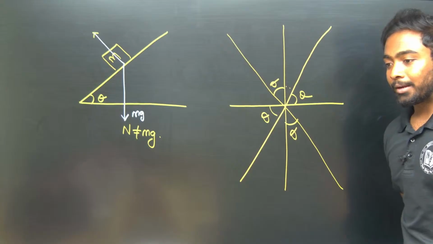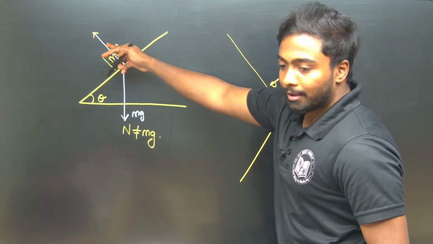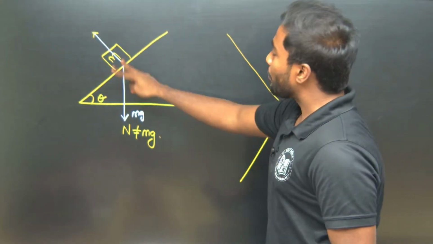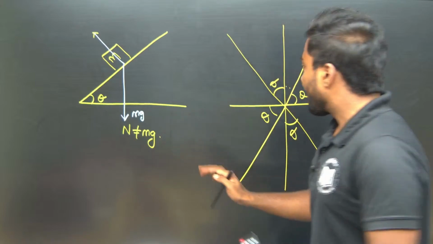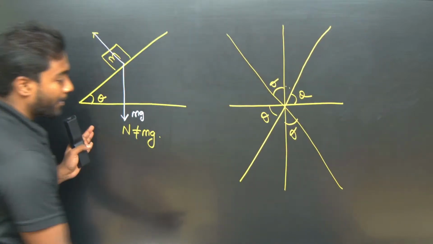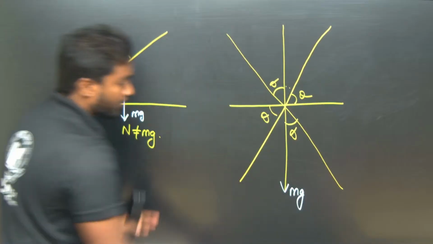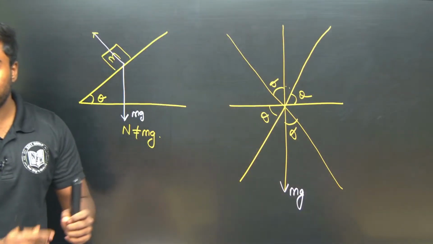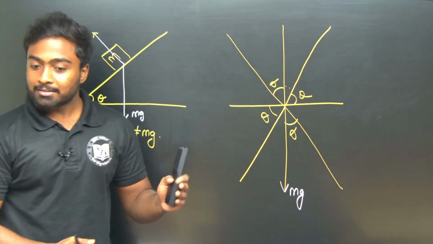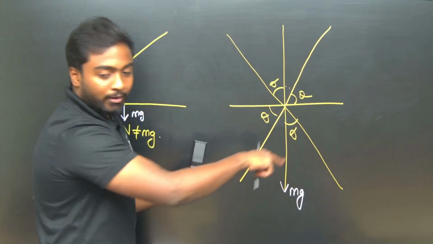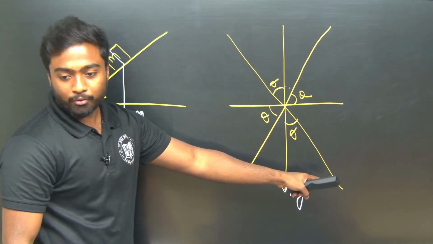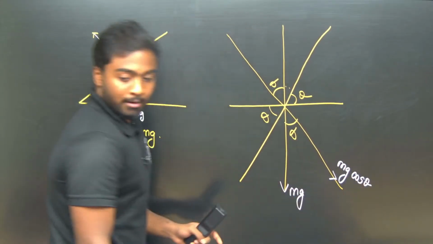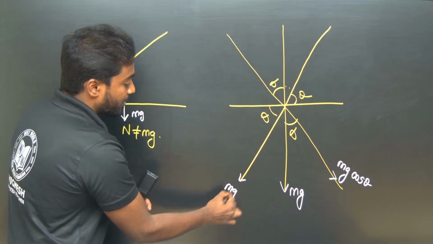That's it. Now, whatever the forces I have taken here, normal force and mg, I need to take components for only one of them. I will take it for mg now. mg is towards down, right? So can I write like this? This is my mg. The angle which is closer will be my cos theta, and the one away from it will be my sin theta. So which is closer, right side or left side? The right side is closer, so this one will be my mg cos theta, and this one will be my mg sin theta.